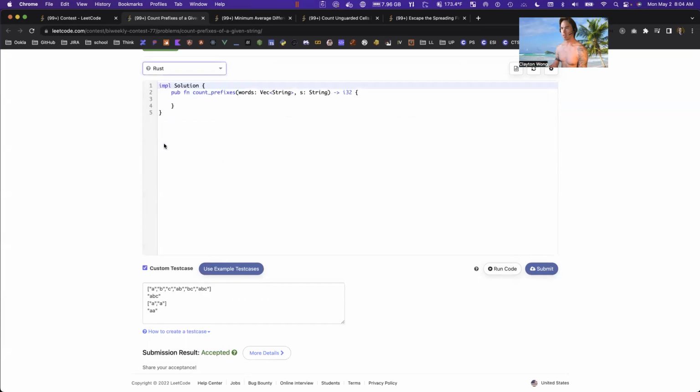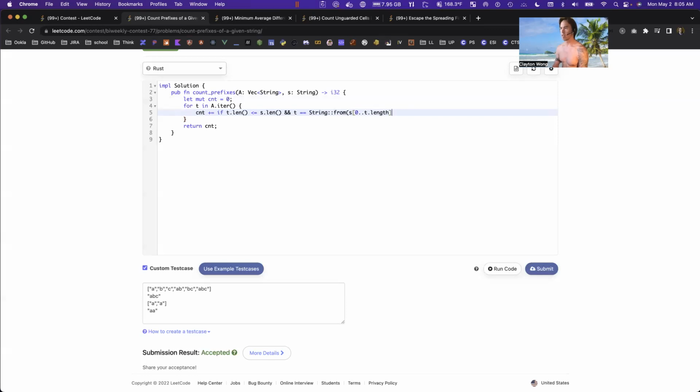Let's see. Rust. A dot iter. Let mutable count equals 0. Return the count in the end. Count plus equals if t.length is less than or equal to s.length, and t is equal to s sub 0 to t.length.